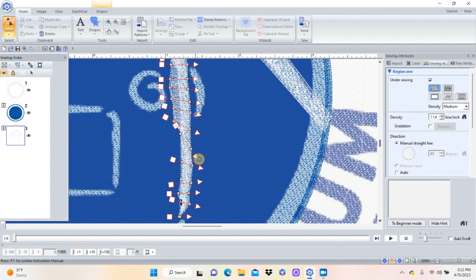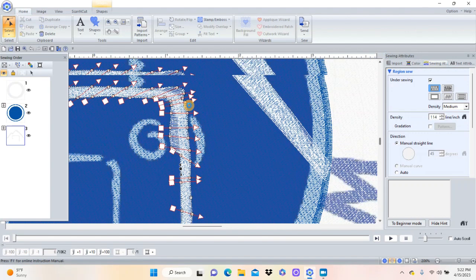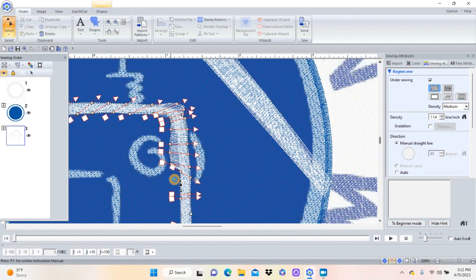And then I want to move all of these arrows so they go straight, because I definitely don't want my satin stitches to be all crooked. Let's go up a little bit more. There's an arrow going completely crooked. Move this one over here.